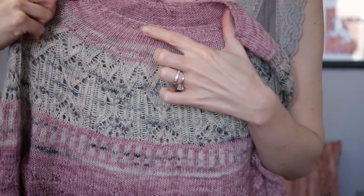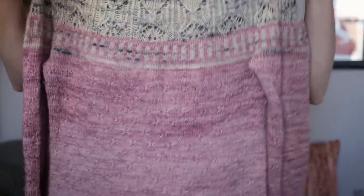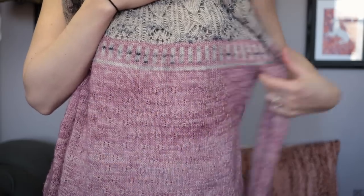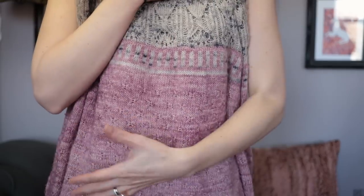And I will say this is the first incarnation of Voolenvine number 9, and while this pullover did get a lot of wear, it's just a little too pink for my liking. So I have since reinvented the colorway. It's more muted and more dark, so to speak, with more brownish undertones. But anyway, while it is a little too pink for my personal taste, it still gets quite a lot of wear for me. It's very festive, if I can describe it as such.